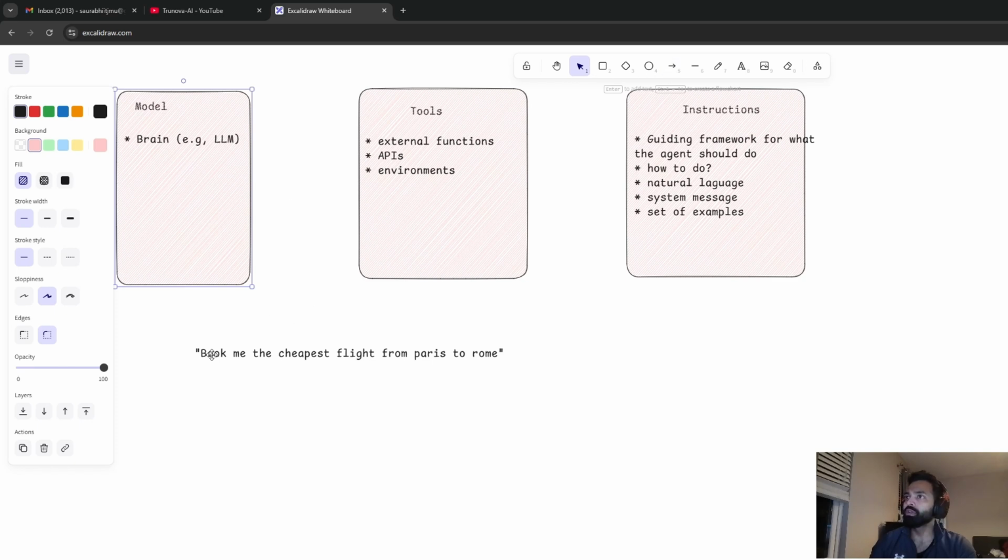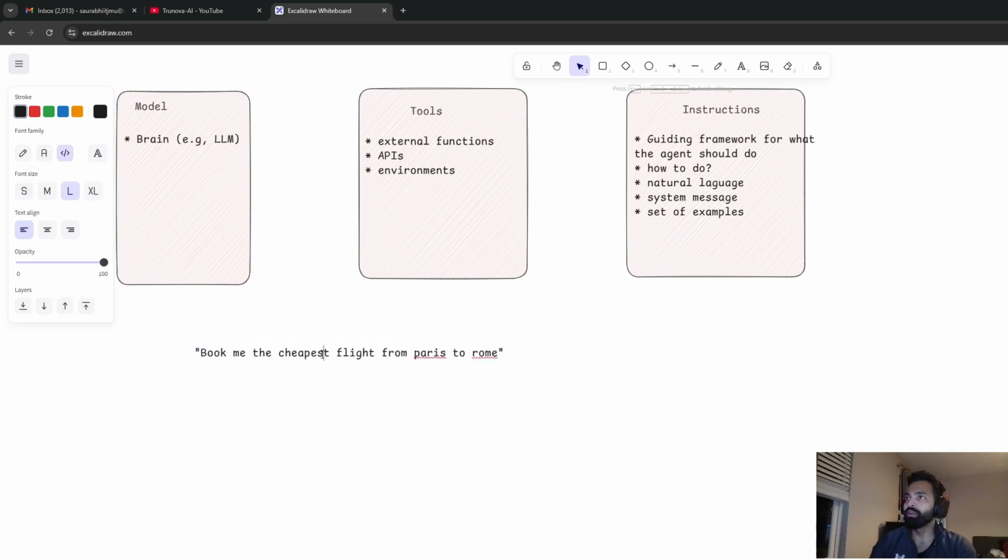It will first look at this input and understand that the user wants it to search different flight options, and then the model understands that the departure city is Paris and the destination is Rome.